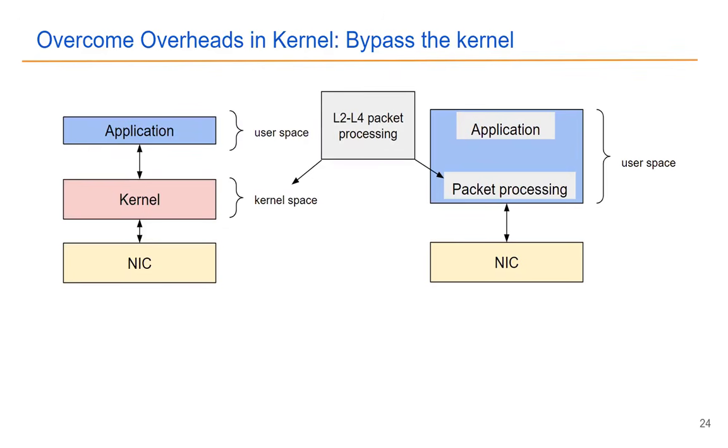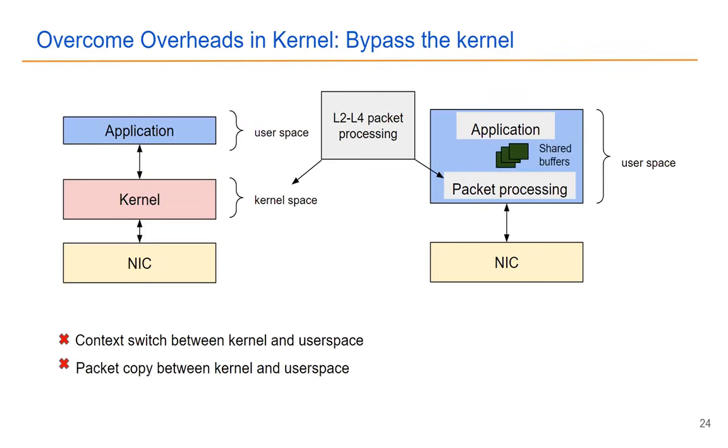Let us now see how this avoids the overheads discussed before. As the processing would be done in the user space, we avoid the context switch to the kernel space. The application and the packet processing components have a common shared buffer and hence the packet copy overheads are also avoided. Next, the memory for these buffers as well as the corresponding structures is pre-allocated and hence the dynamic allocation is also avoided. Before diving in further on these kernel bypass mechanisms, let us understand the different modes of their operation.